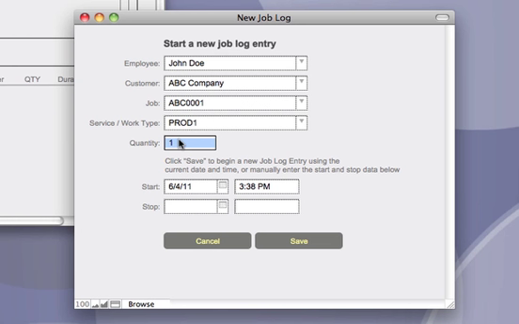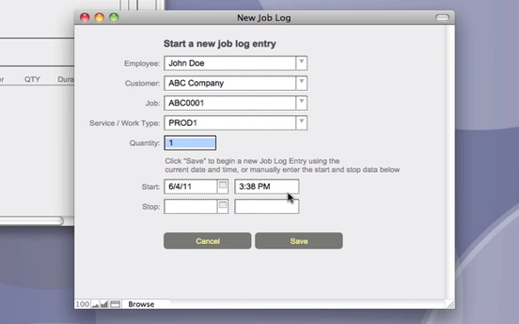If you did, you could type in 3, and when you start this job log entry, it essentially keeps track of 3 pages, so you get to log that time times 3. In most cases, you're going to leave this at 1.